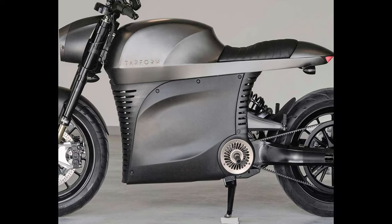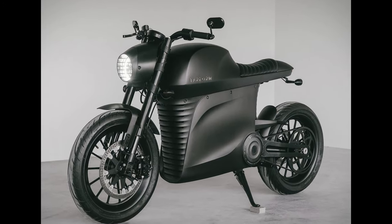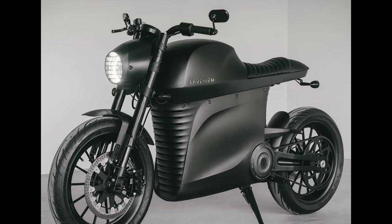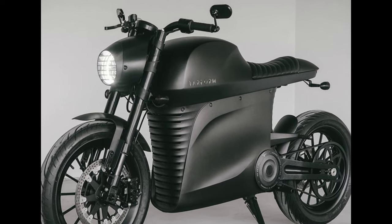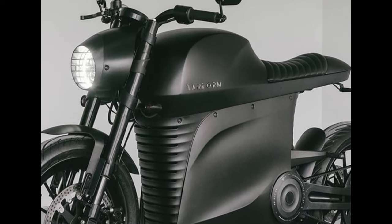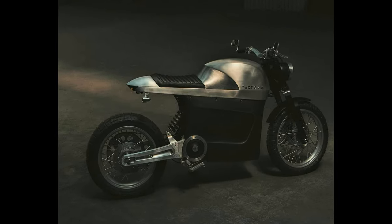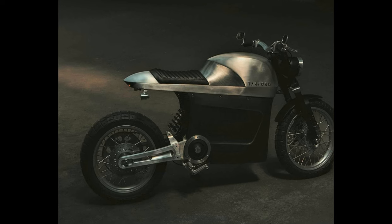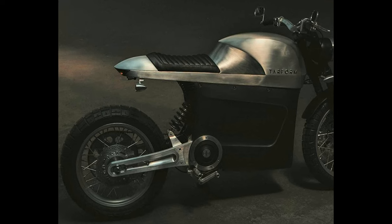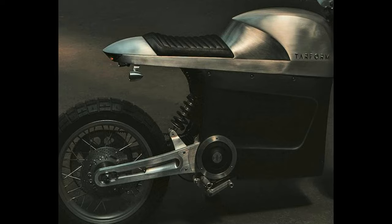Tarform has emphatically taken the leaf out of nature when manufacturing the Lunar Racer. The cafe racer comprises eco-friendly elements: flax fibers, upcycled aluminum, and decomposable leather. Regarding its performance, it's the perfect blend of the stance of a scrambler and the acceleration of a sport bike. The simplicity of the electric powertrain facilitates just over 20 parts operating simultaneously when riding, compared to over 1,000 in non-economy-efficient vehicles.